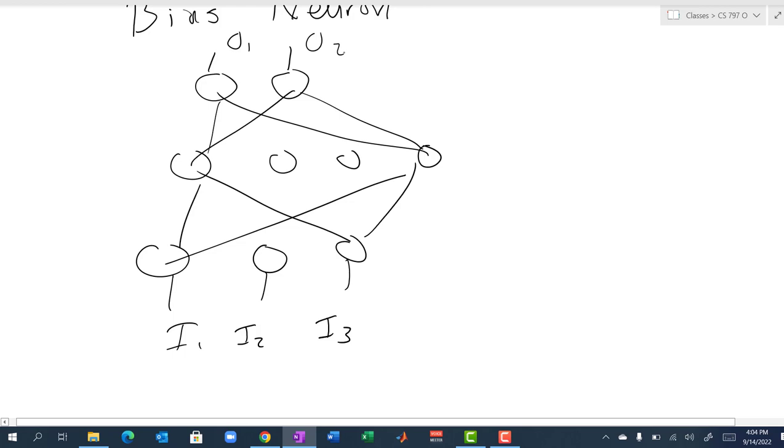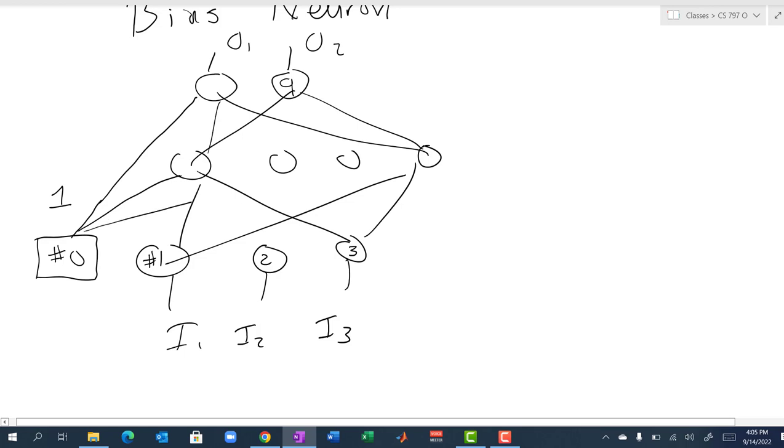If you look at networks in a lot of textbooks, you'll find out that there's another neuron here that's often labeled neuron number 0, where this is 1, 2, 3, on to neuron number 9 like we did before. And this neuron always outputs a 1. And it's got connections to every neuron in the network, except for the input neurons. And this is called a bias neuron. And here's what this bias neuron allows us to do. Let's look at output O1.